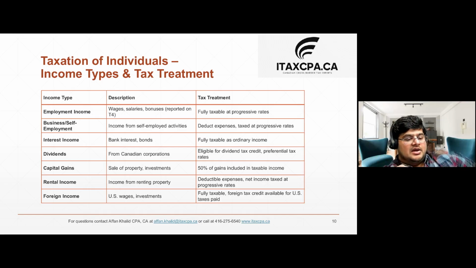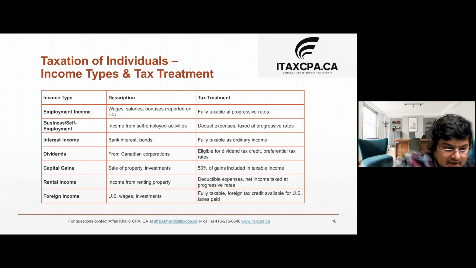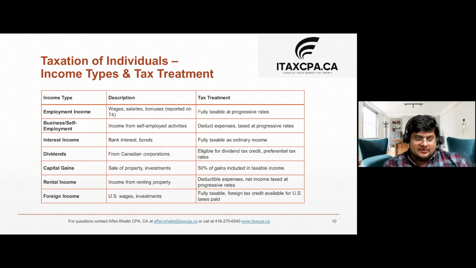So, say my total gain on disposition of a property is $150,000, then only 50% of the gain will be included in my income. The other 50% is tax free. So, on $150,000 of gain, I will be paying tax on only $75,000 of the gain, and that $75,000 is taxed at the ordinary progressive tax rates, no problem. The key difference is just the inclusion rate. Okay, capital gains are included at 50%.